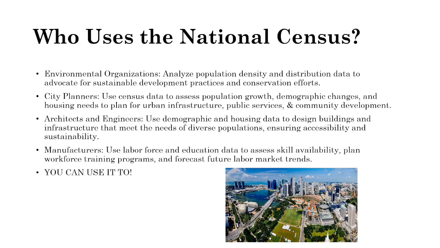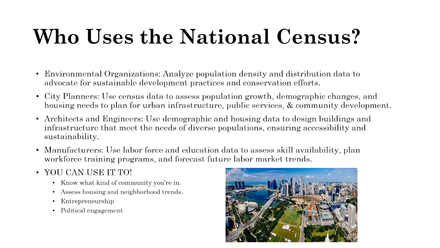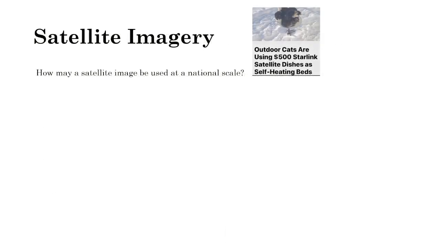You can also use it, like I said, to know what kind of community you're in. You can assess housing and neighborhood trends. You can even use it for entrepreneurship. Maybe you live in an area where business is booming, or you're in a high-income area. You can use it to start a business. You can also use it for political engagement to see, okay, maybe certain politicians will help areas like mine the most, and that can influence your voting or your campaigning if you want to run for an election.